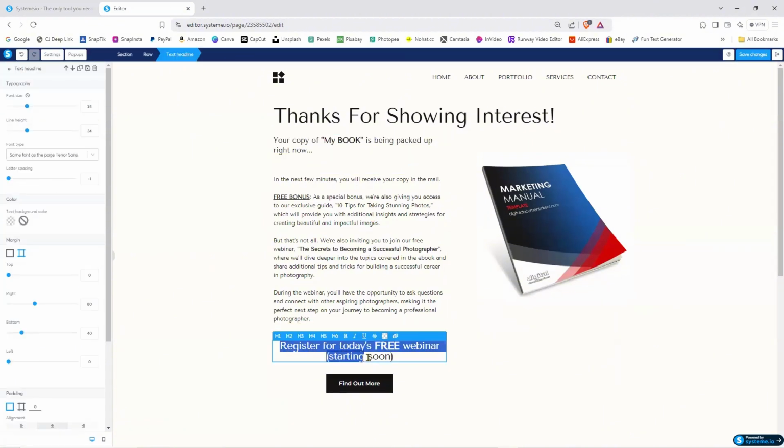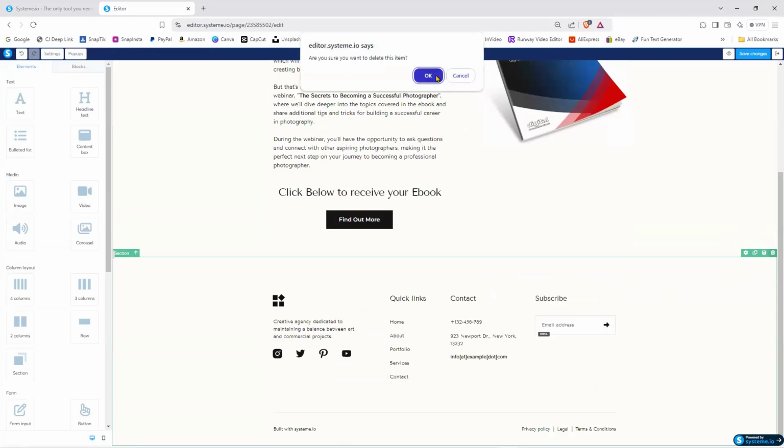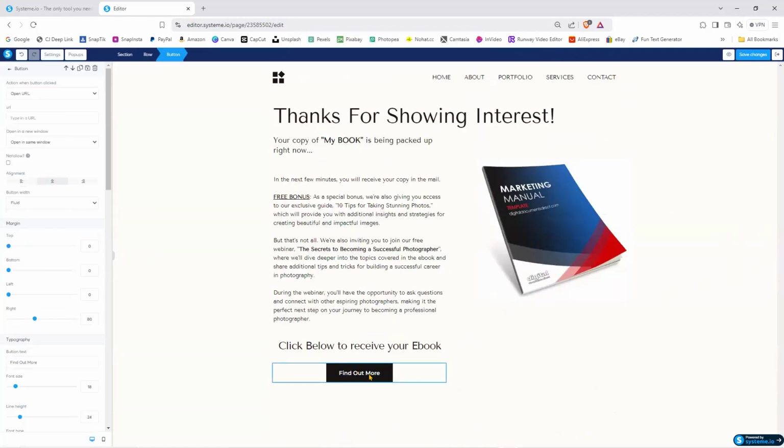And then you can say, yeah, we want to delete some of these elements in here. We don't need them. It's just a thank you page. We want to edit the button. So what you want to put here is you are going to send them an email, or you are going to give them a download link where they are going to download this from. Let's say, for instance, you have uploaded the ebook on Google Drive. You'll click on the button and then you will mention open URL, and then you will put your URL in here. I'll just put google.com for the purpose of this tutorial, and then you can edit your button.